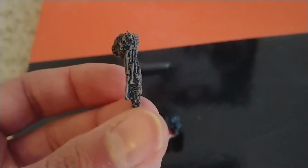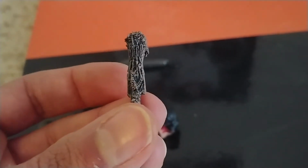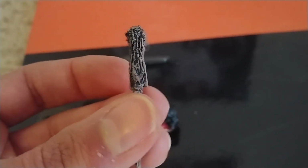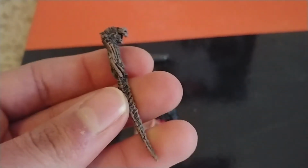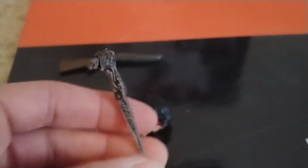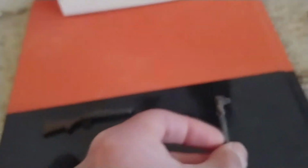bones in there and the skulls. And it looks like there's even some smaller skulls down there. This looks like a spine there. Kind of a weird, cool design. Very fitting with the movie.